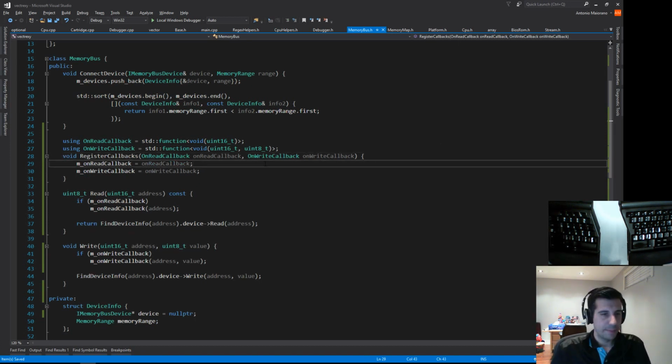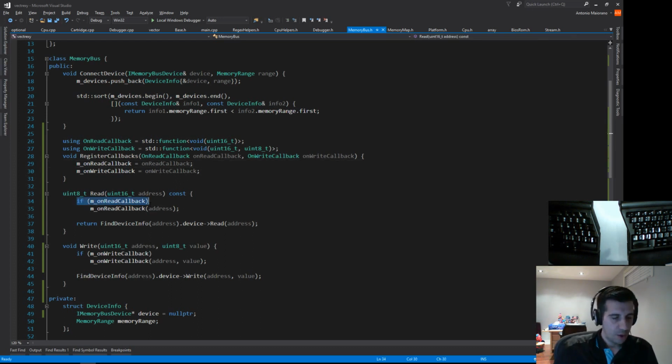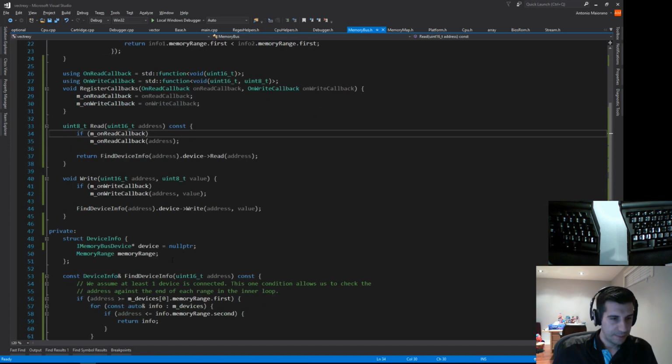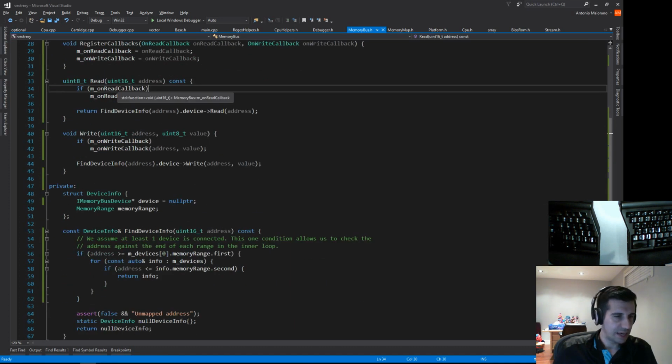However, what I don't like about it is that I've now made the memory bus a non-zero cost abstraction. If we don't use the callbacks, we're going to be paying for these conditionals on every single read and write, which, granted, is probably not a big deal, although it is an std::function.